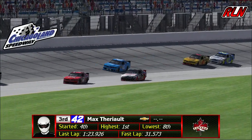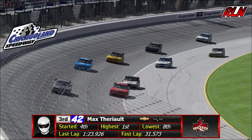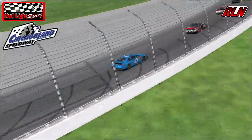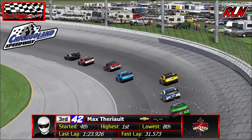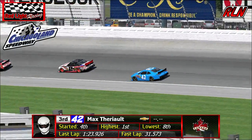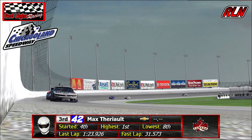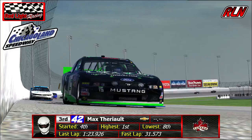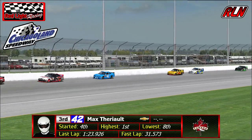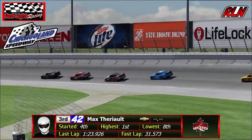Well, that second run was going just like the first one. I was hanging behind David and Sean, and it's just like someone flipped a switch. The car wouldn't turn anymore. I looked at my lap times, running 31.8, and all of a sudden it completely stopped turning for a couple of laps. I was riding up the corners, and then that third lap after that, it just broke completely off, and I have absolutely no explanation about that. That's one time I really wish we could have real-time tire temp, but hey, good thing for those resets.